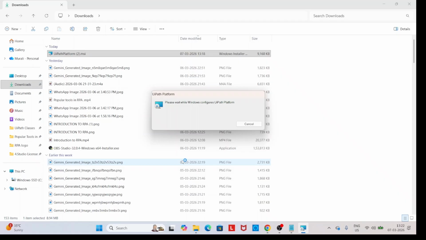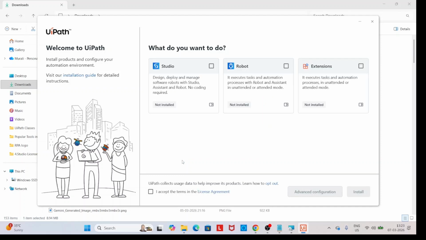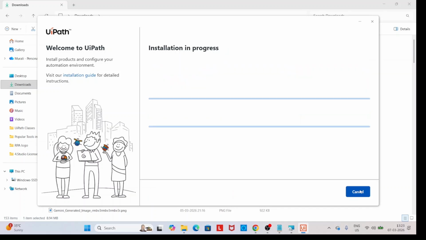Click yes. Okay, here click Studio. Click I accept the license agreement and click install. So it will take some time.